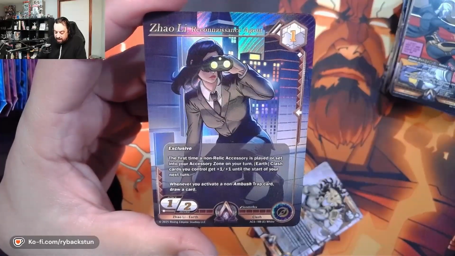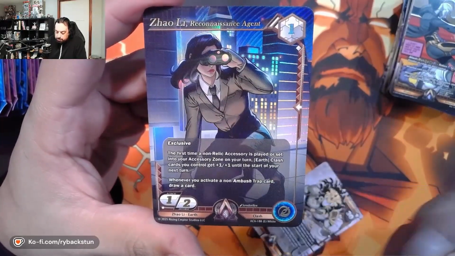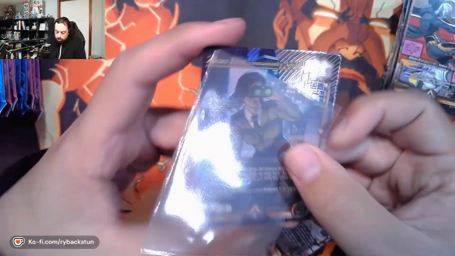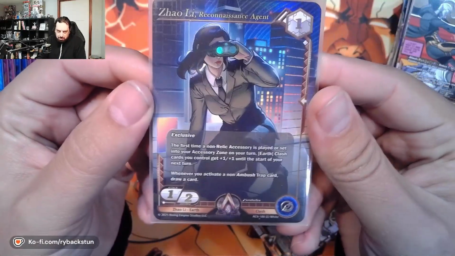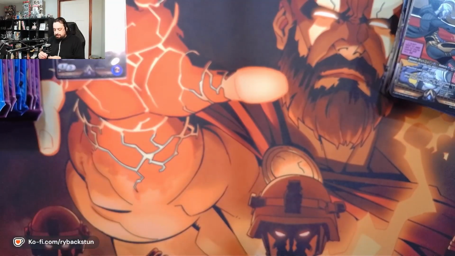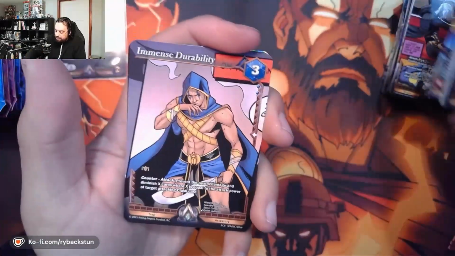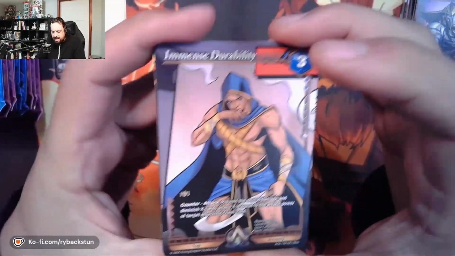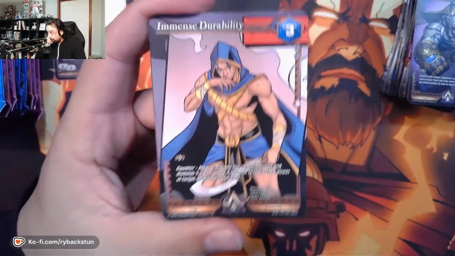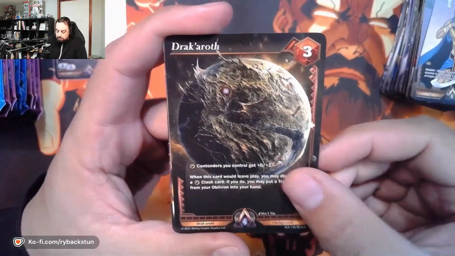Zhao Li Reconnaissance Agent. The change here is that Earth class cards you control get +1/+1 until the start of your next turn, whereas before it just said they get +1/+1, which technically by rules as written is a permanent buff, but that's not what they wanted, and that makes a lot of sense. First reprint epic there. Hopefully we can get some other cool epics. I'm looking for, I think, at least 2 more of the Sinai epic. Would love more Thragor epics, some other stuff that's out there that's pretty cool. We'll see as we move forward.